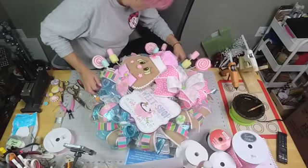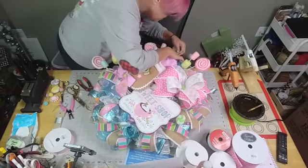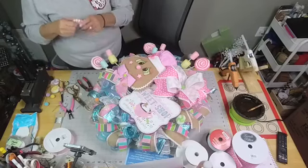But see, I like those. I brought some snowflakes too, just in case, but I don't know if I'm going to use them. I like these little lollies. These lollies are super cute.